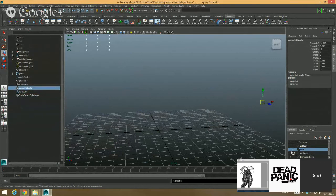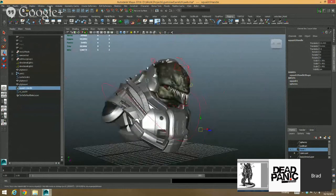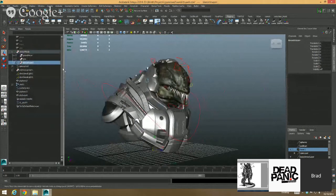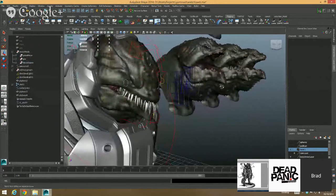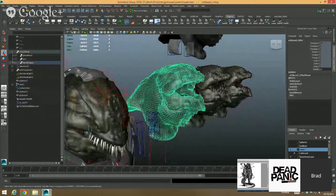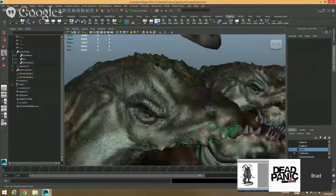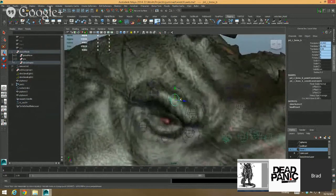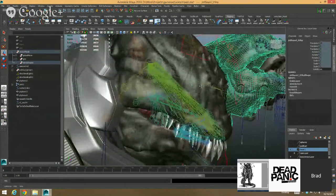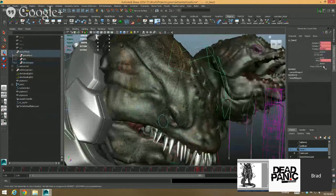And the wretch, this guy here, as you can see, he's got some control curves. I'm just going to hide these joints for a moment. But under the wretch node, we have a number of blend shapes that are plugged into this guy. All these blend shapes are variations, and most of them are live. So, for example, this guy over here, if you look closely, I have some joints that I put on this guy. Here are some joints right there. Oops, I just deleted it. Didn't mean to do that. These joints deform this mesh, and this mesh is plugged into this guy. So when I grab, for example, let me show you some of these controls here.